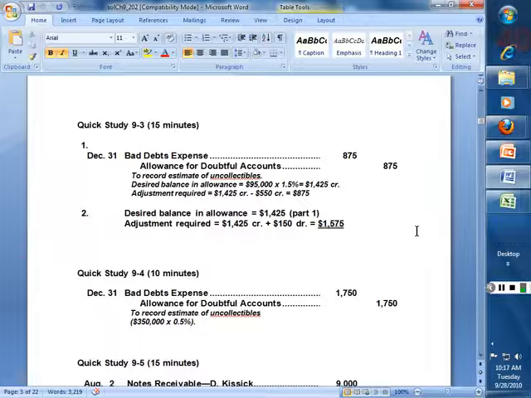Okay? So now we thankfully have covered the worst of this chapter, and what we'll be doing tomorrow and Thursday is dealing with credit card sales and notes receivable. Those two are not minor topics, but they're not as messy and complicated as the accounts receivable methods. What we went through today is what I would point to as the most often missed and most often difficult questions. So we'll see you all tomorrow.